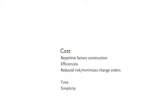So I just wanted to talk about four issues. Cost, obviously that's a really big issue. Is modular a lot less expensive? Well, it's about 5 to 20% less costly, and that's because of repetitive factory construction as opposed to site construction. It's a much more efficient way to build. There are a lot fewer change orders. You may not need to carry as much contingency, because it's like a product. When you go into the factory, it's like one of these things or an iPad. It's designed, it's done. There's not this normal process of 80%, 85% complete drawings where you work things out in the field.